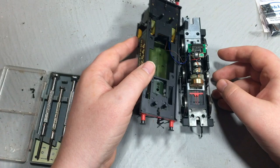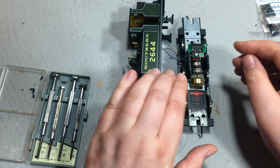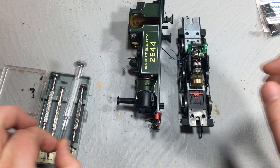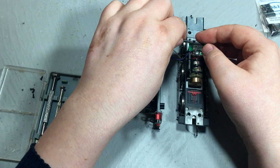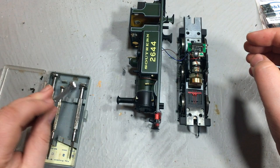Now, it's already got in this a Trainomatic 21-pin decoder. So what we're going to do is just take that out. We can use that in another locomotive. So it's a zero-waste upgrade. You always make good use of these decoders. And just carefully ease it from both sides.